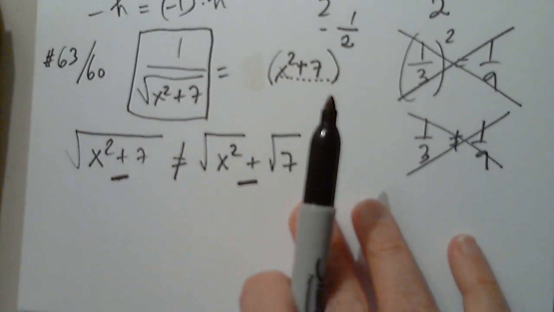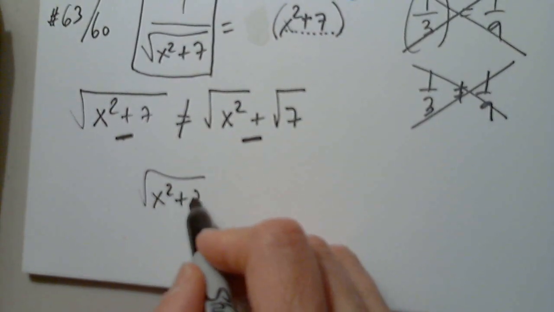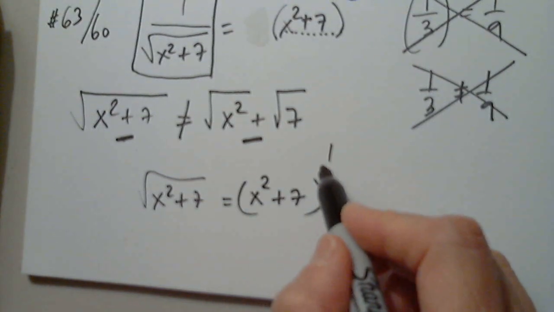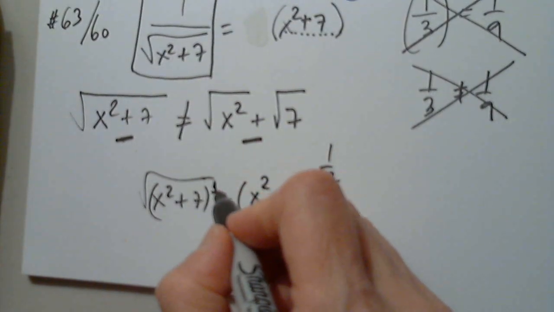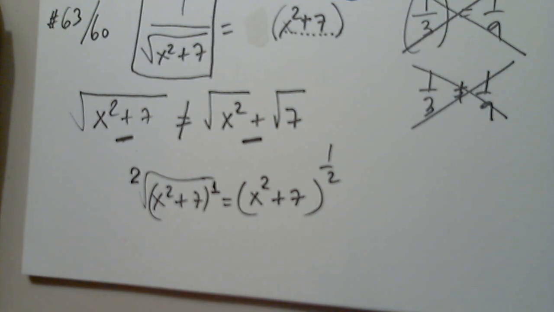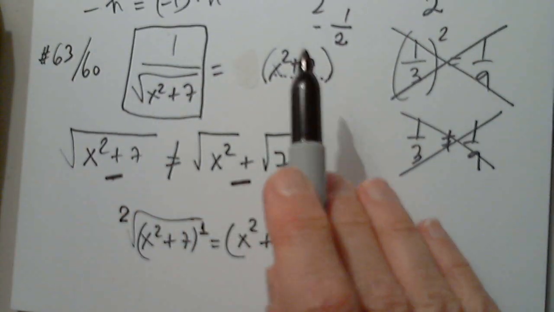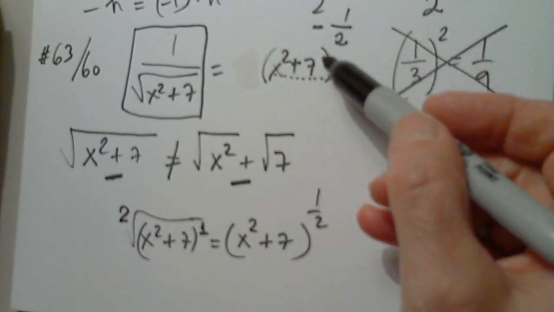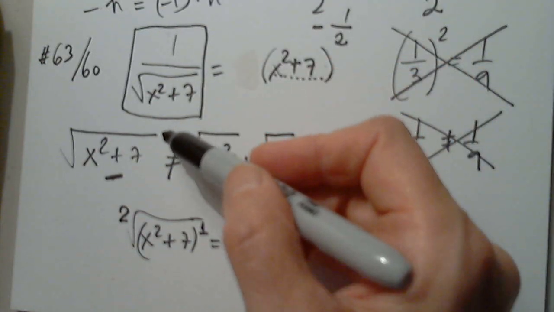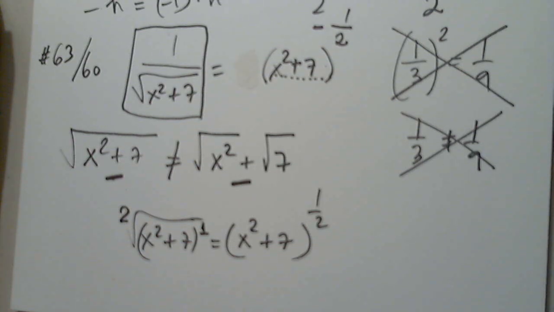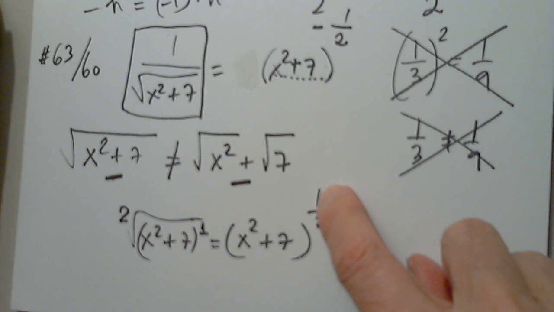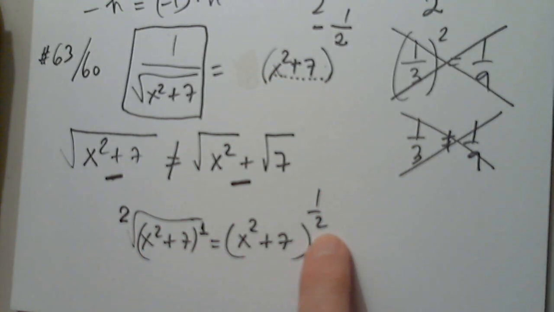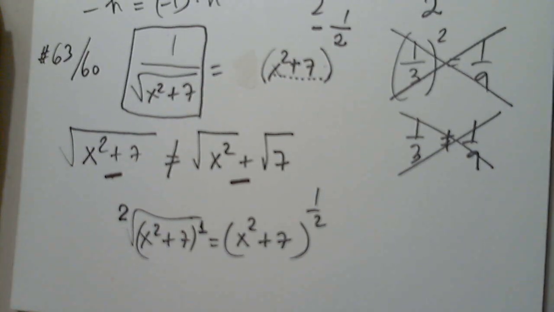Okay. So if I have only this, then it's x squared plus 7 to 1/2. Because the power of this is 1 and the index is 2. But it's in the denominator. And we know that only if the power is negative, the quantity ends up in the denominator. Is that okay? But how do we come up with 1/2? Is the 2 the denominator because of the exponent, or? Not the exponent. The exponent is the numerator. The index is the denominator. Okay. Very good.